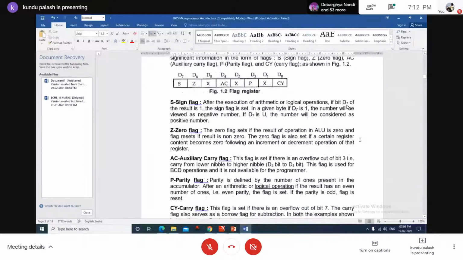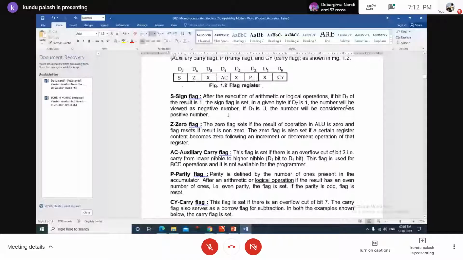How will the auxiliary carry be set to 1? If in any number the 4th bit is treated as an auxiliary, it has a relationship with the auxiliary carry. So if the 4th bit carries a 1, automatically it will be propagated to auxiliary carry as 1. Similarly, the parity flag can be used as an odd parity or even parity system. For example, when the microprocessor has executed some instruction, the last instruction, and the accumulator contains some stream of 1s. If the total number of ones is odd in a particular state of the accumulator, the parity bit will be set to 1. Otherwise, in an even parity system, this will be set to 0.